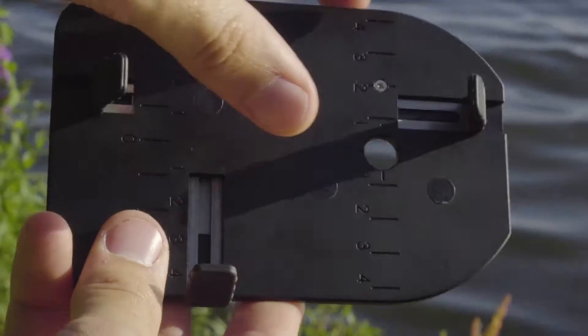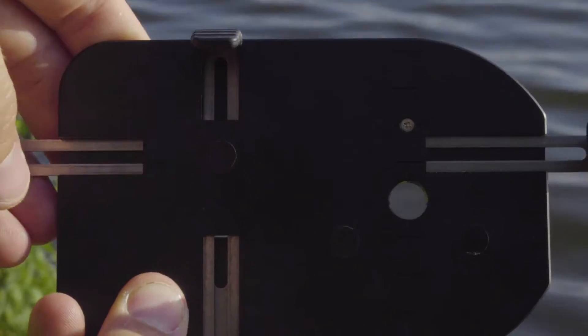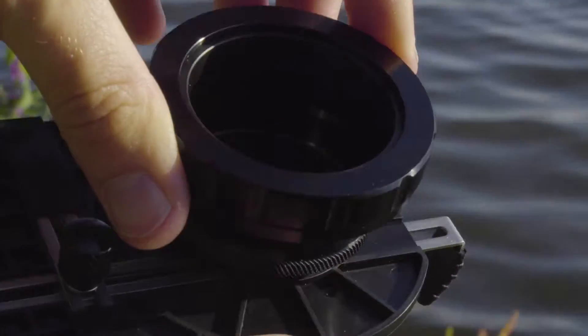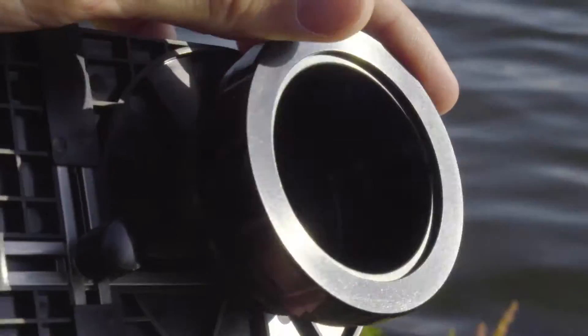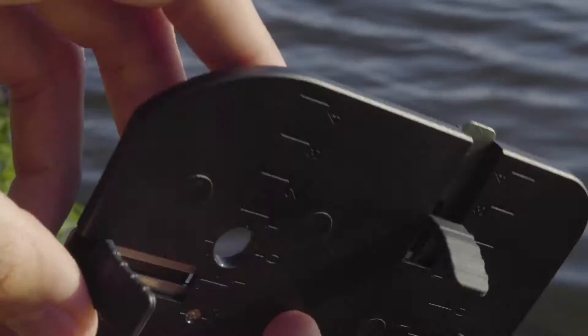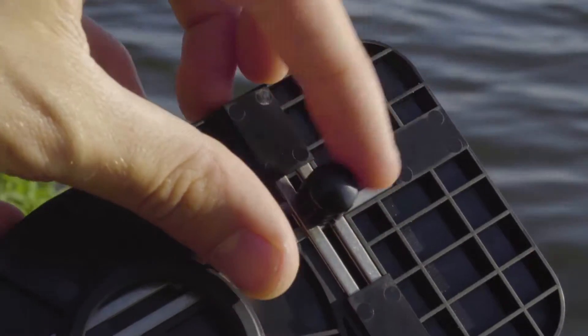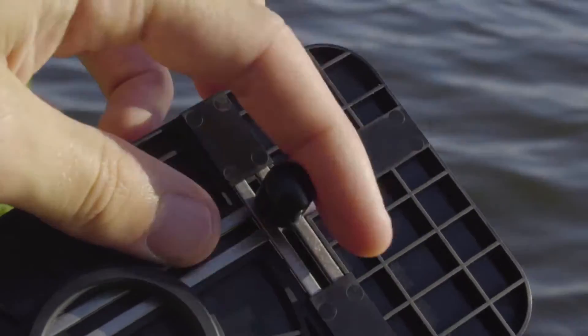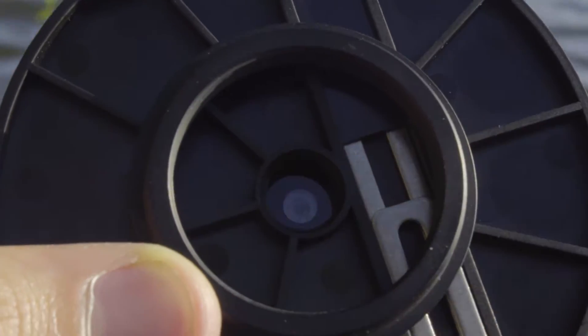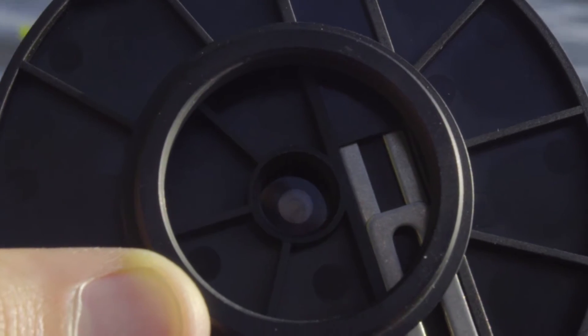The mount comprises a plate with adjustable clamps to hold your smartphone and a push fit adapter to connect the mount to your Opticon scope. Let's take a closer look at the mounting plate. There are two sets of clamps which position and securely hold your phone in place using a thumb screw, here on the rear of the adapter plate. The clamps can be moved like this to allow you to centre the camera lens of your phone with this hole.